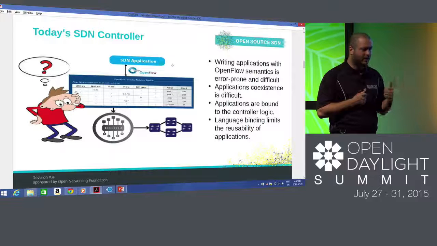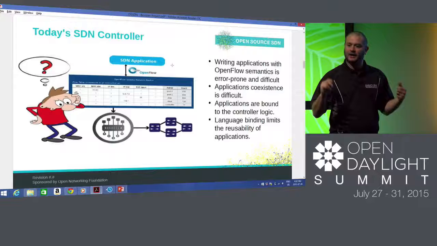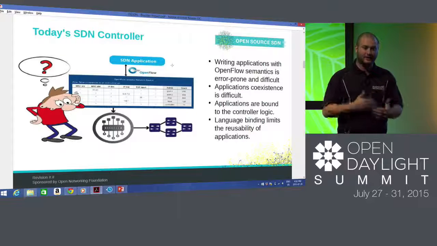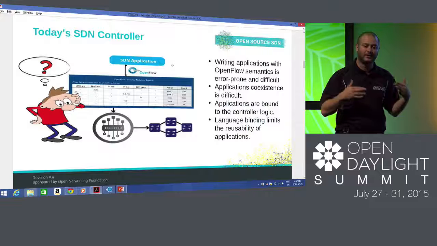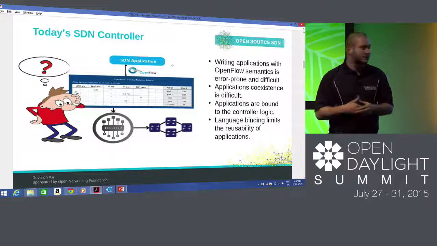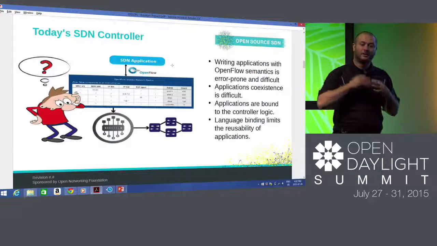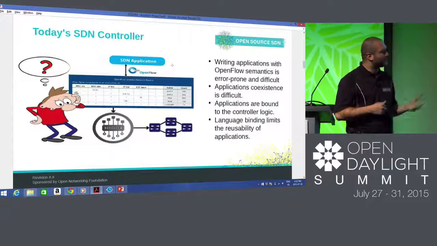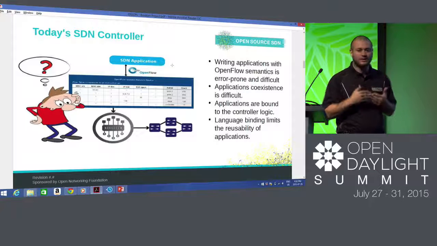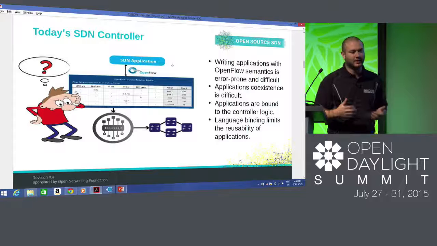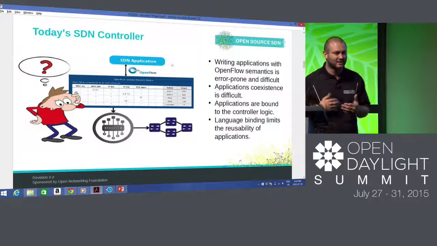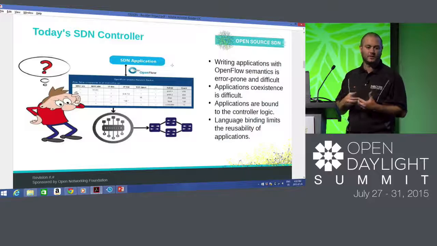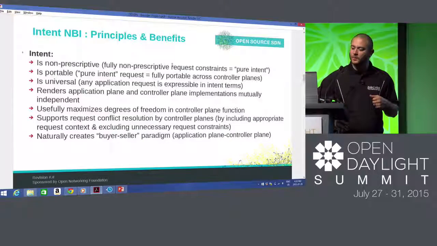However, if you are writing an OpenFlow application, then you have to react on all the OpenFlow changes or anything that you have, and it becomes a very, very large burden for application developers to build applications with the knowledge of OpenFlow. In the end, the best example I've always found for this is that it is like writing assembly language. It feels like moving registers and addressing memory space. So yes, we started there, but do you have to stay at that level of abstraction in order to go forward? So what's the solution?